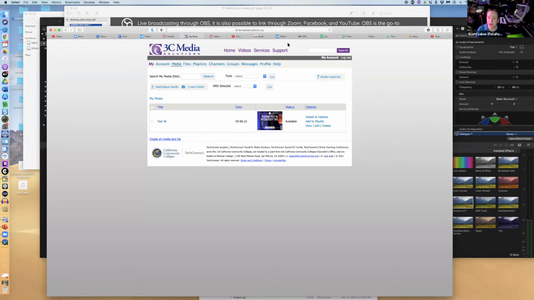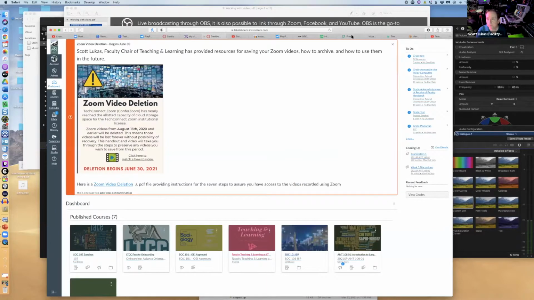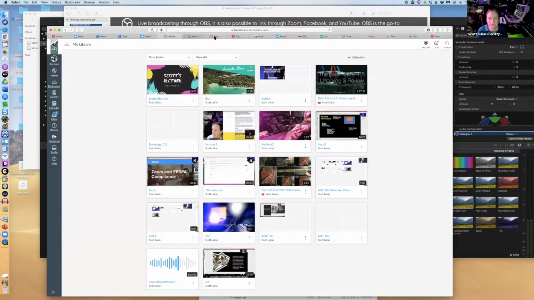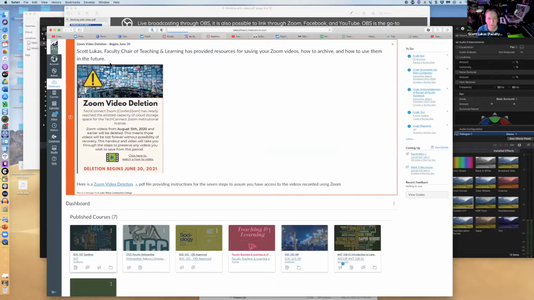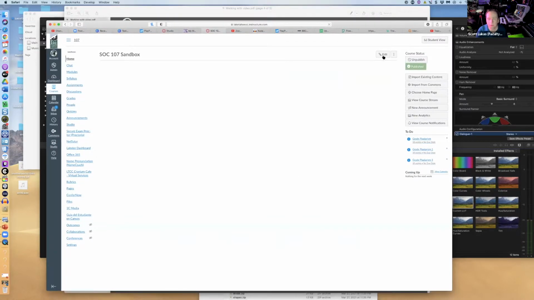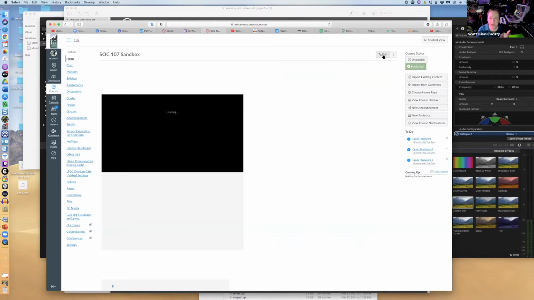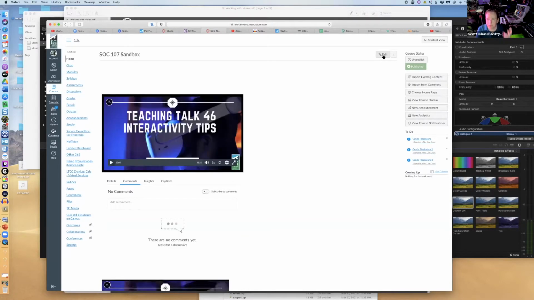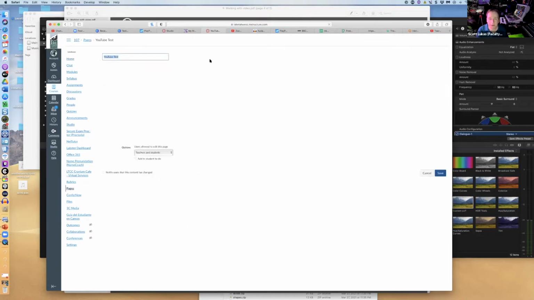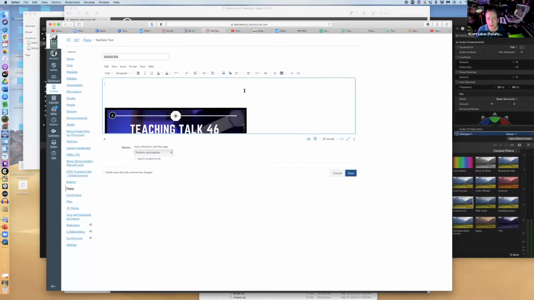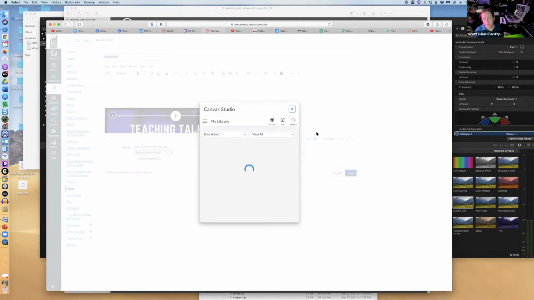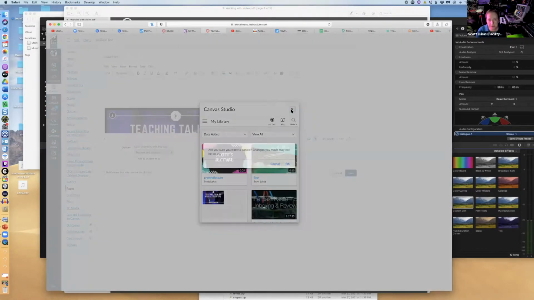If you want 3C Media, it's free. Just make sure you sign up with your ltcc.edu account, and then you can upload your media to 3C Media. And then what you would do is go to one of your pages inside your class. So I can just go to a sample page here. And the nice thing is everything is available to you, in terms of Canva Studio, YouTube, and 3C Media, by using the rich content editor that we're all familiar with. It did change recently. So if I wanted to, for example, insert anything from Canva Studio, I click on that icon, I click that, and it's inserted.